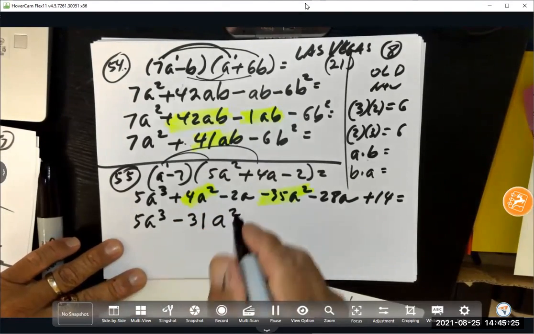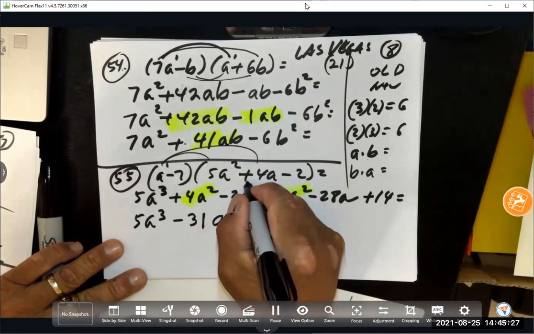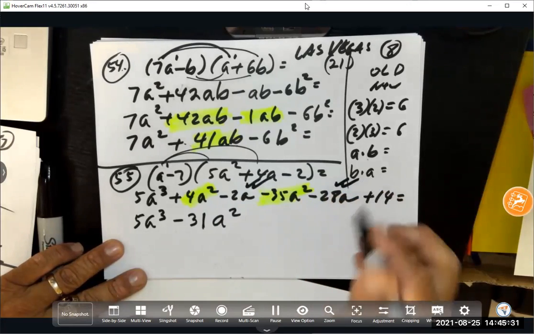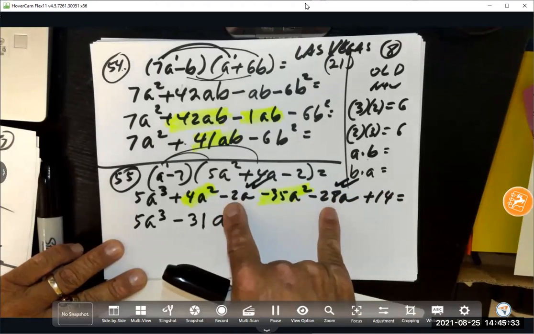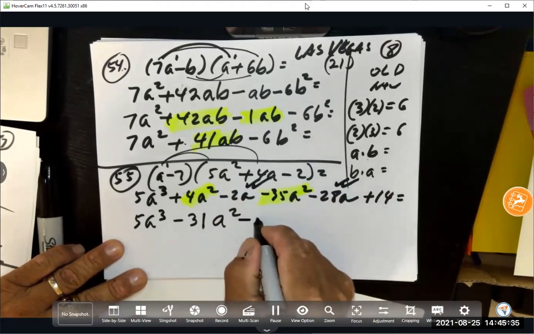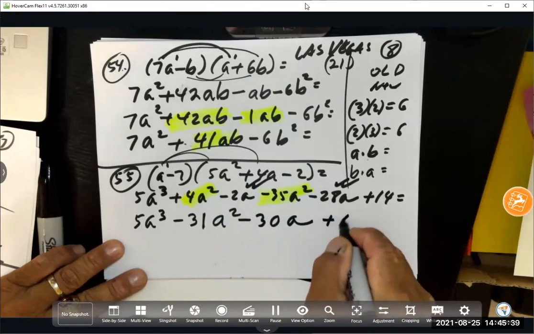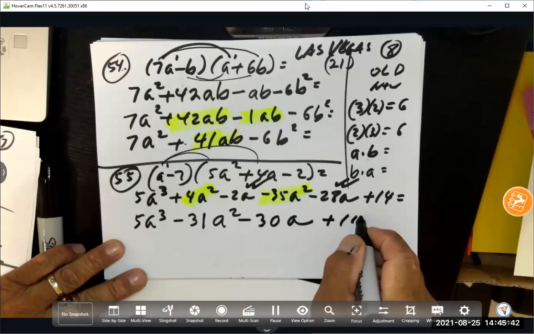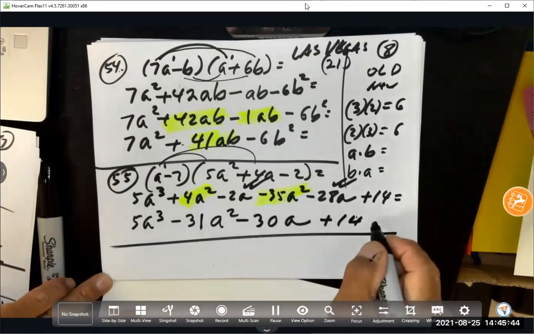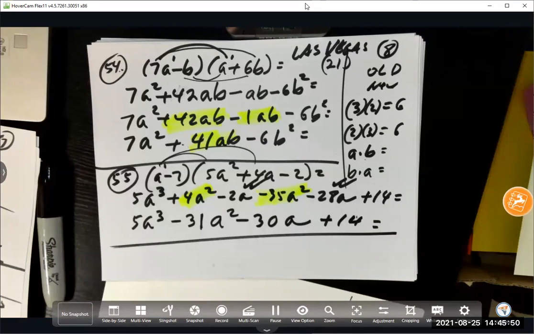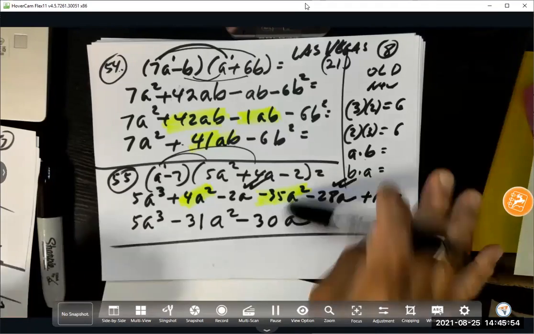And then the other one, the other friend of yours, they lost 2. And then they lost another 28. What about them? Negative 30. Does that make sense? Yes. And 14 at the end. Like that. Does that make sense? Yes. All right. 55. Everybody okay with 55? Say yes or no? Yes. Let's go to 56 then.